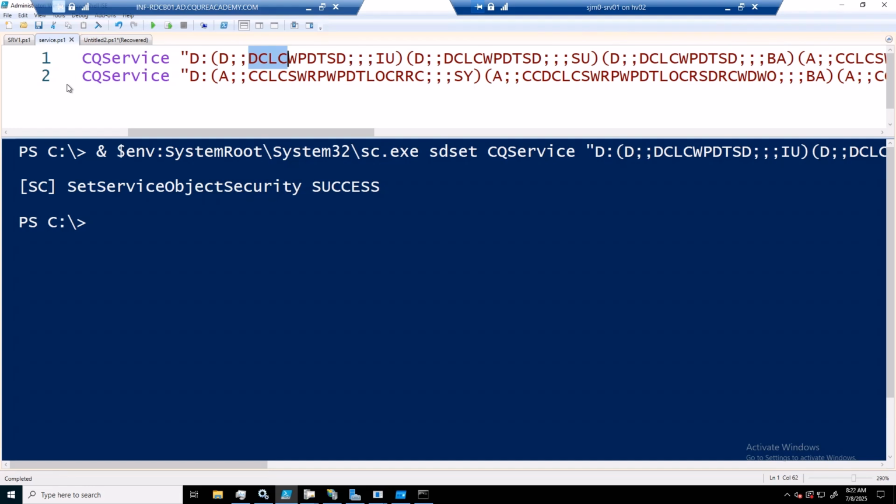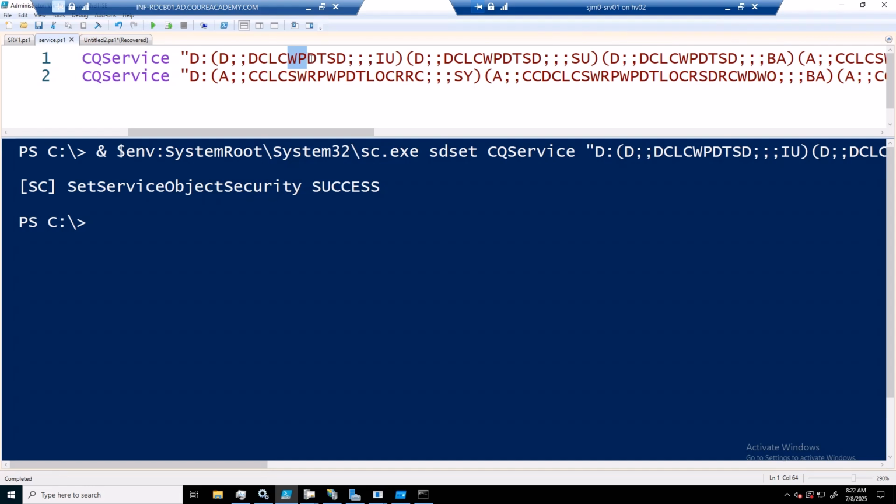permission to talk to the SCM for the service's current status. So when we talk to the configuration manager for the services about the status of the service, that's the guy that is responsible for that. Now we also have WP, which is the write property. And write property is a funny one, in the case of a service, that's a service stop. So that's the permission to stop the service. Corresponding RP, so the read property, in the services world, is actually service start, so the permission to start the service.